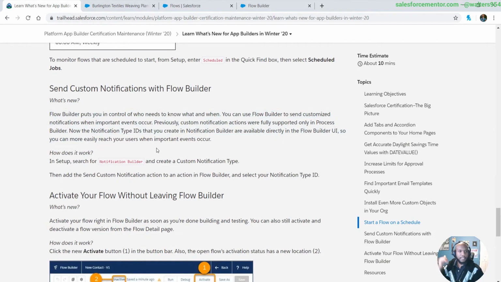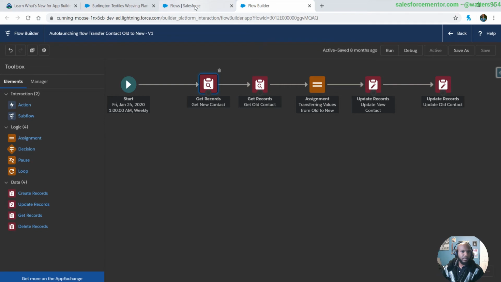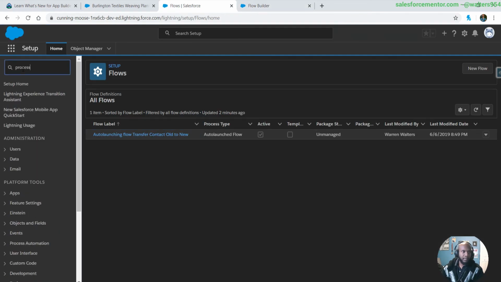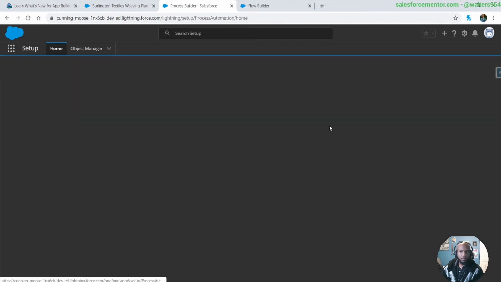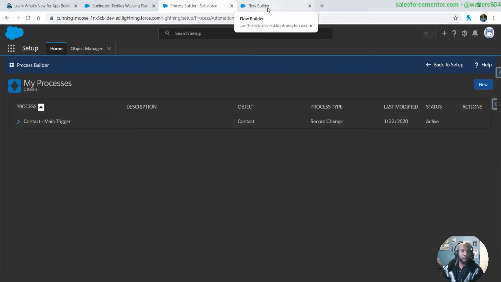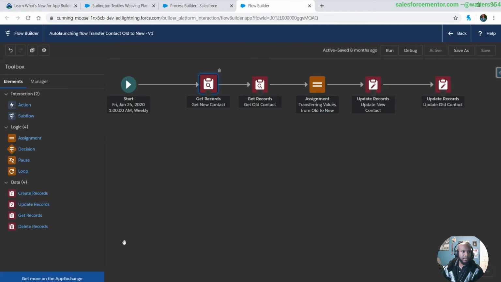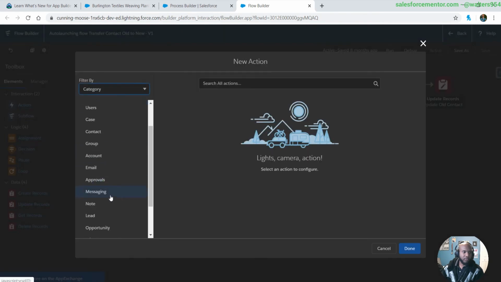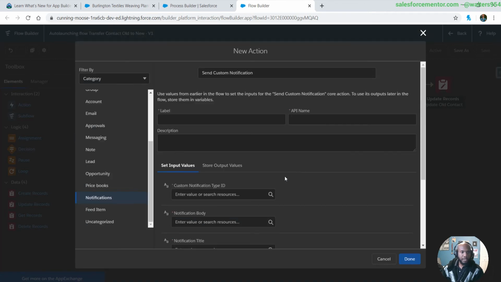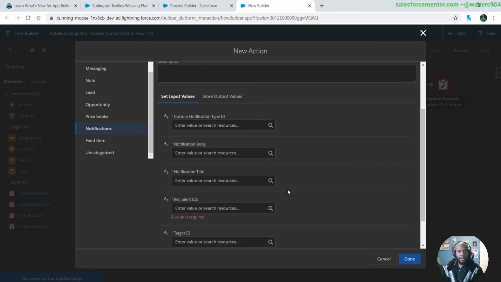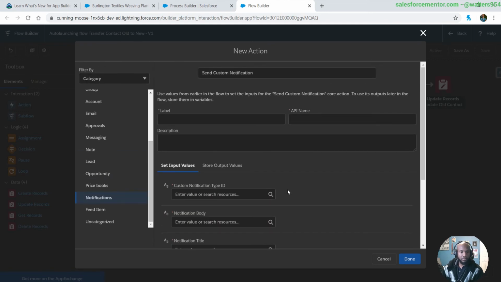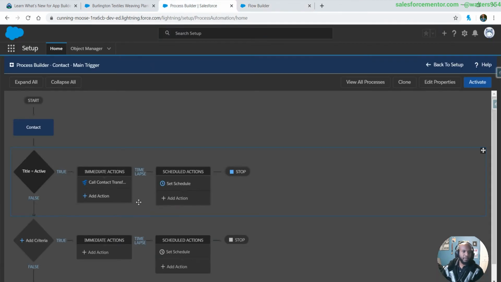Next up, we have sending notifications with the Flow Builder. This was available in Process Builder, and I'll flip to it really quickly. It's just a nice notification, basically ringing this bell, or if you're on mobile, a push notification. It sends a notification based on any action. Say this record update went out, we can now call an action, a notification action. There you go. We fill out all of this stuff here, and we'll be able to send a notification to our users, just like ringing the bell, like a Chatter notification.